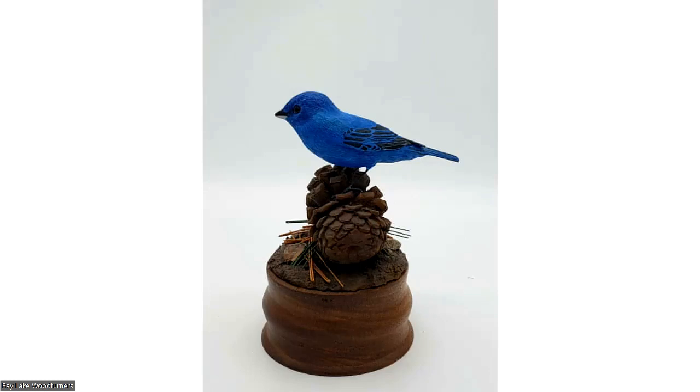I started out as a wood carver. I'm going to show you two quick birds — the important part is actually the base, because I blame these two birds for me getting into turning. I started carving back in the 90s doing songbirds, and it got to a point where people were ordering from me and it felt like a job, so I stopped. That's the first base I turned, on a little tiny lathe I bought at Fleet Farm. There are screw holes in the bottom because I had no idea how to connect them to anything but the faceplate.